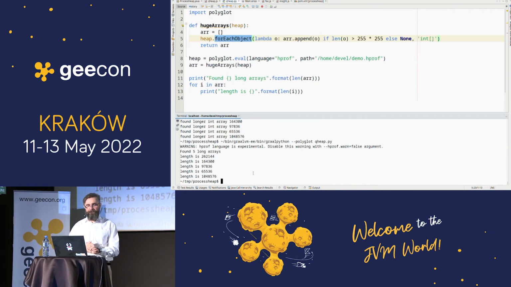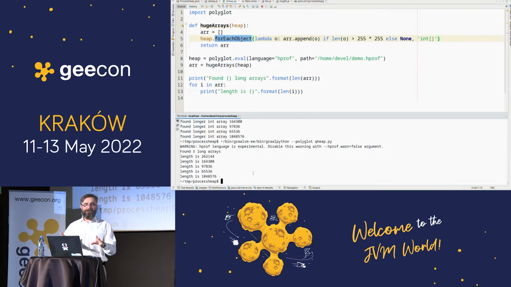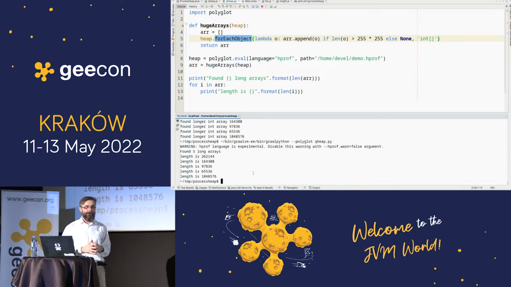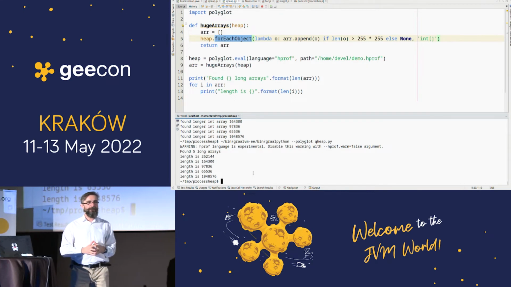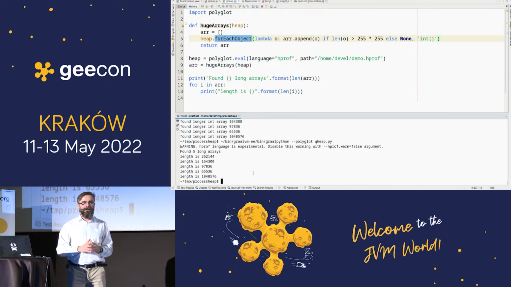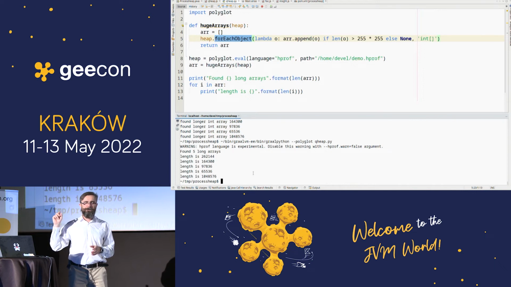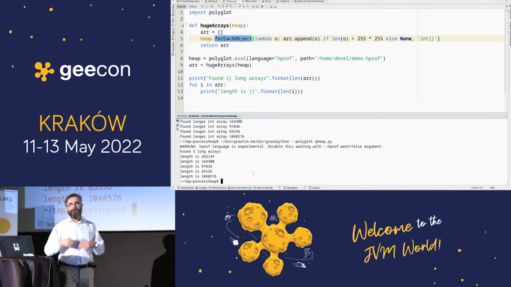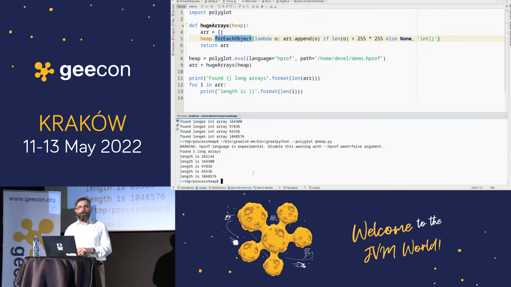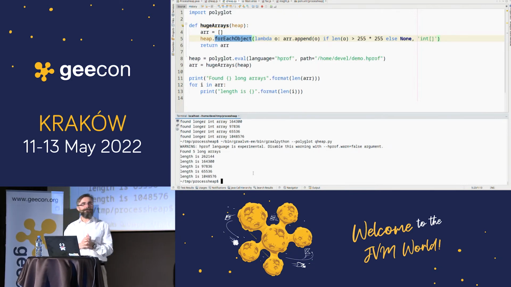Okay, so this is basically what you can get from GraalVM Enterprise Edition 21.3. And the numbering basically means that that's the long-term support release that has been released last year. So basically the most recent long-term support release. So if you want to analyze heap dumps from a command line like this, then GraalVM Enterprise Edition is for you.